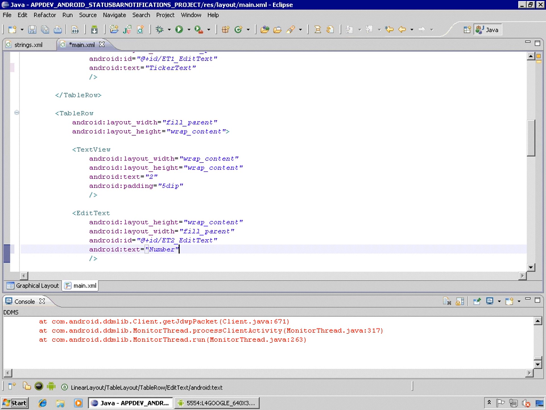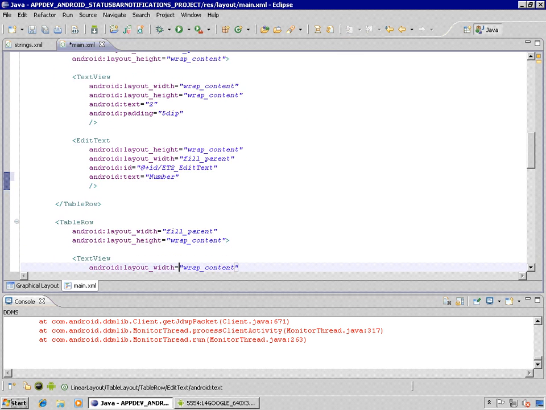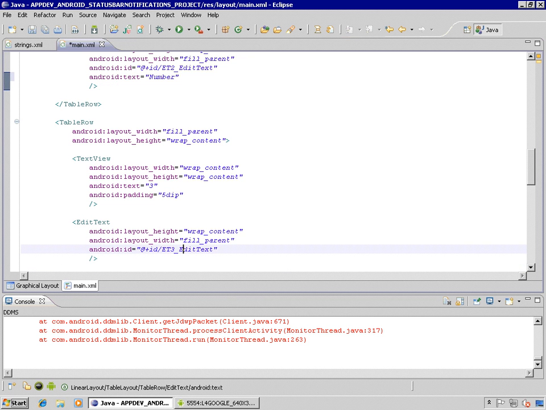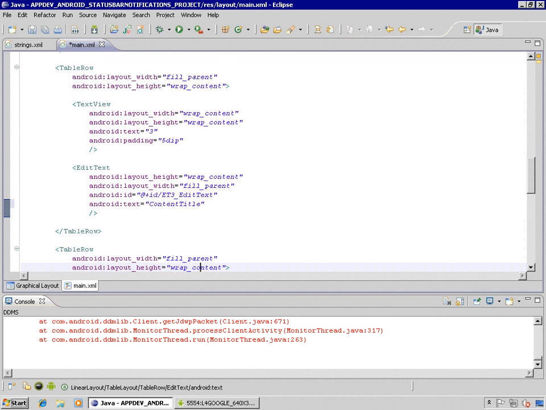Okay, so we're looking at the second edit text, and the purpose of the second edit text is to provide a path for the user to type in the number, the quantity that's in that red circle. So the third item that we need to take a look at here is the content title. The content title is a lot like on an email message. We have a subject line, and the content text that we'll put into that is kind of like the body of an email message. So content title, that's the number 3 question, the third item.